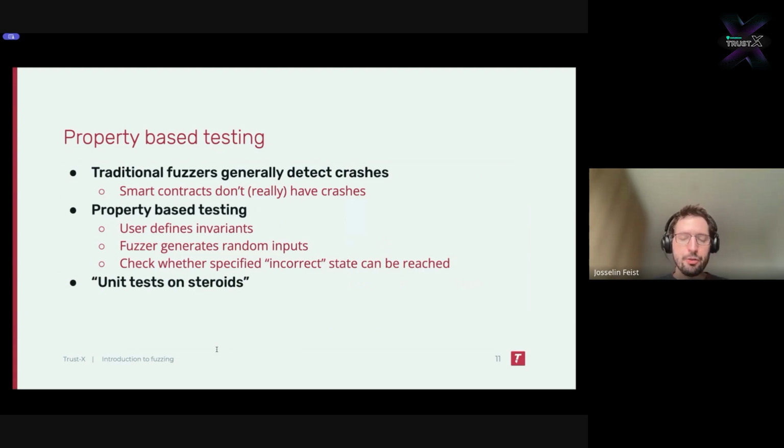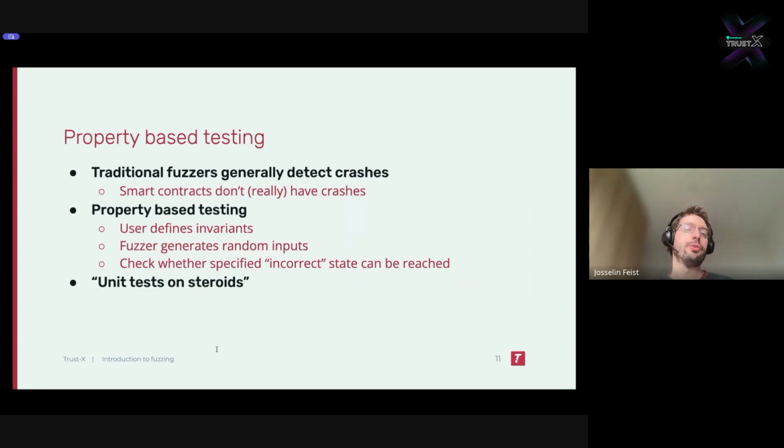I'm saying traditional in the sense that when you are in Web2, for example, when you look at a C or C++ code base, you are going to try to find crashes. You're going to try to find ways to create memory corruption, this type of thing. We don't have that that often in the smart contract space. Usually what we look for are logic bugs: business logic, arithmetic, access control, things that are more related to the logic of the program and less about whether the program can crash. So if we just provide random input to the program and see if it's going to crash, it's not going to be that useful.